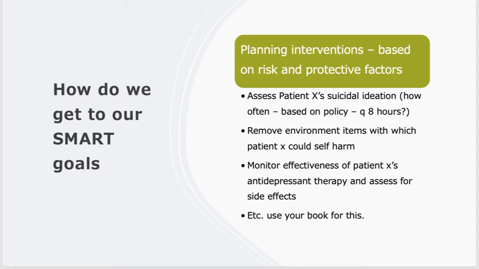The other part is we're going to remove items within the environment with which the patient could harm themselves, and this can be one of our interventions. We're going to monitor the effectiveness of the patient's antidepressant therapy and assess them for side effects. So these are just a few ways that you might have interventions that get you to those SMART goals that we're trying to meet. So please use your book to look at some other ones.